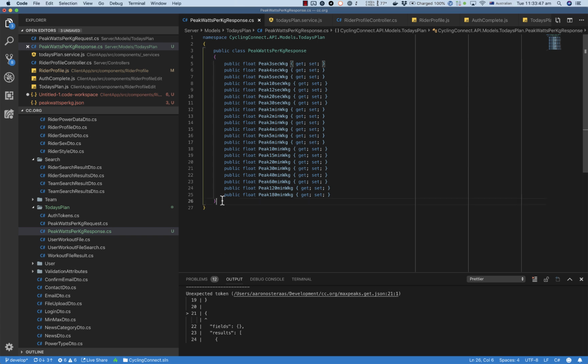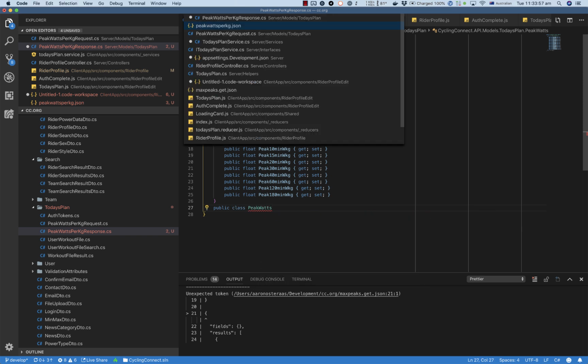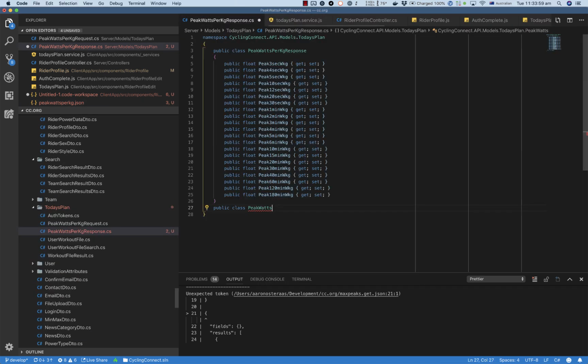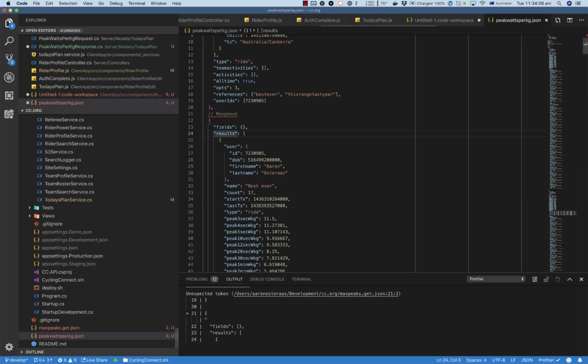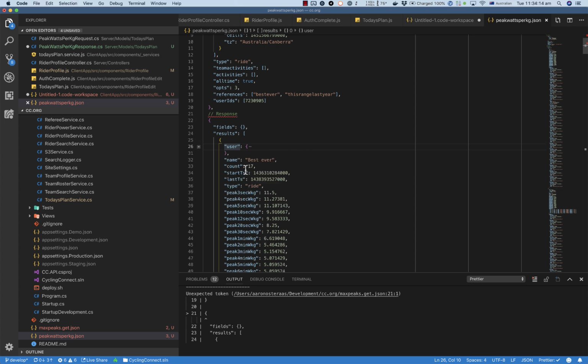So what I actually need is another class. So I'm going to call this public class PeakWattsResult. And I wouldn't normally do it in the same file, but whatever. And so we're not interested in the user part of it because we've already got that data.